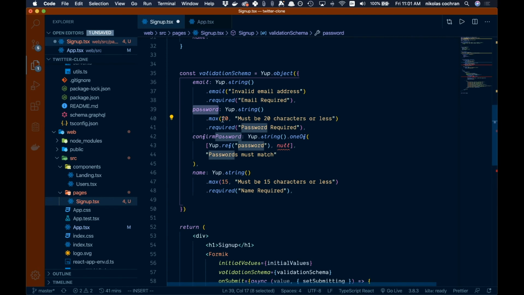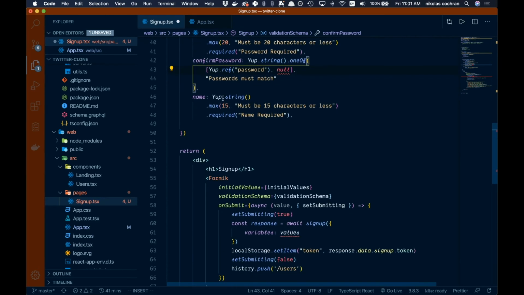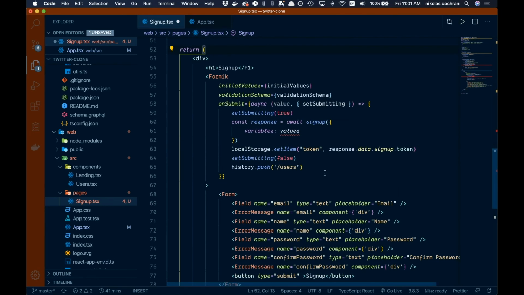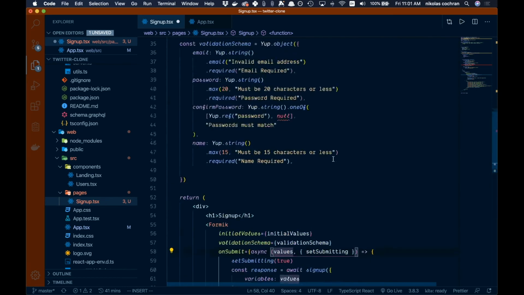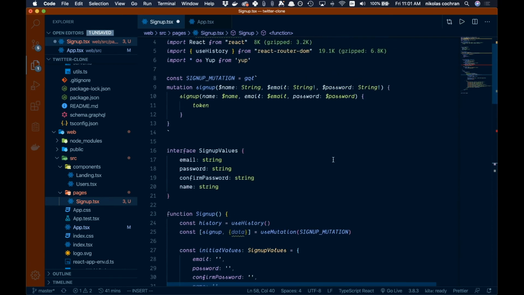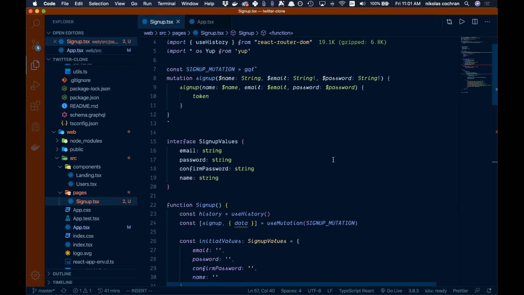We're gonna have a password. There's a max function here, so it has a max of 20 characters, and it's also required, and that confirm password will show that these have to match, and then a yup.string for name with less than 15 characters. Okay, so that is gonna be all we have for this. Now our values, we have to actually pass those in. So make sure if you had value here, make sure that's values. So we need to pass that into our variables, and it looks like we're, well, no errors there. We'll see. This is a lot of typing to not have any errors for me.